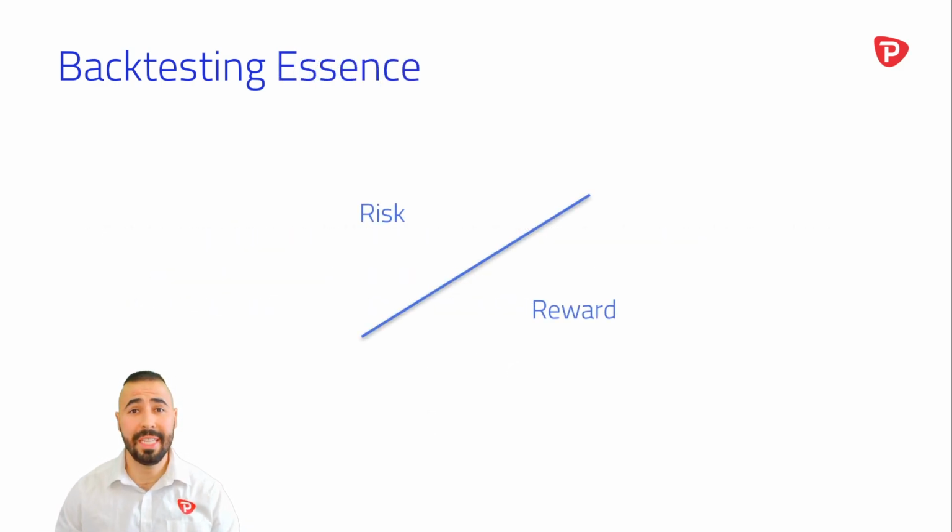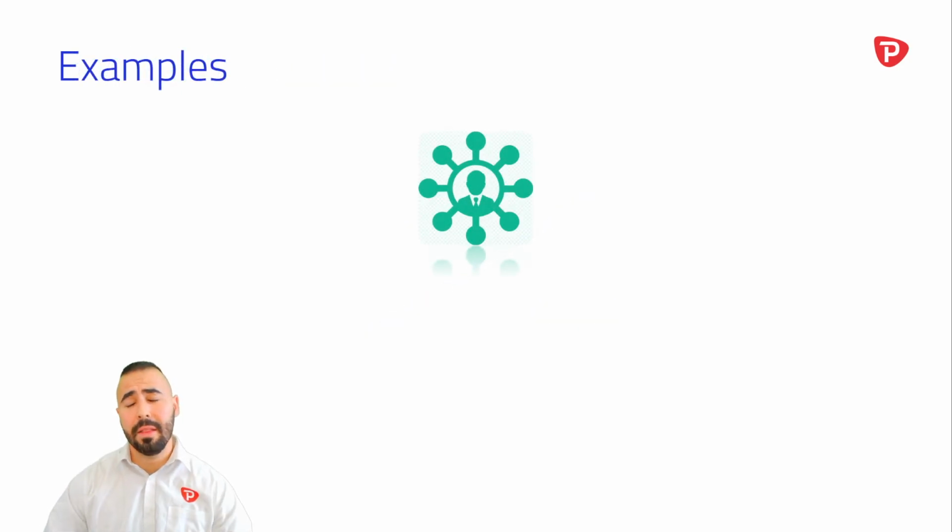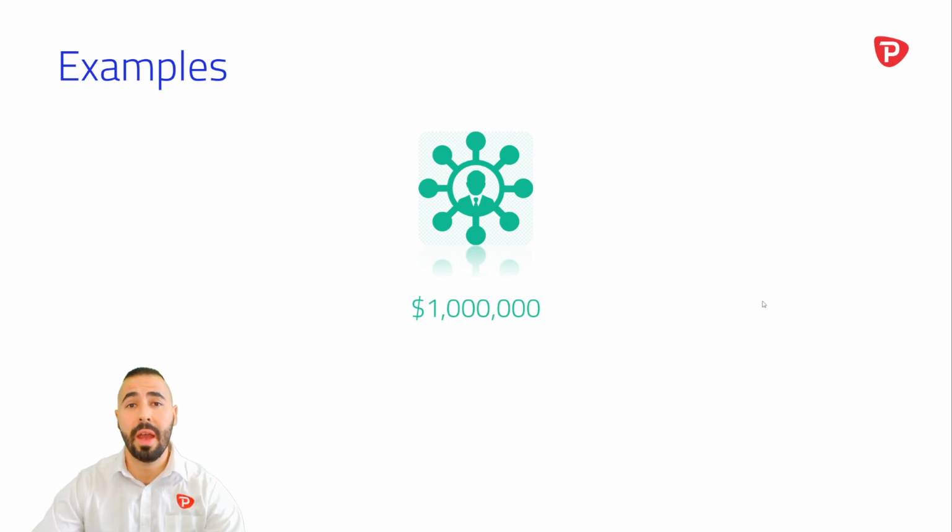As with trading in general, the essence behind backtesting is to have a positive relation between the risk that is taken in order to generate some sort of reward. To clarify this dynamic, let's play a couple of examples. Say I go to a hedge fund or any investment board telling them that I have this excellent algorithmic strategy which has generated $1 million in return. Well, most likely the first question that is going to arise is, how much capital did you have in order to generate this $1 million?